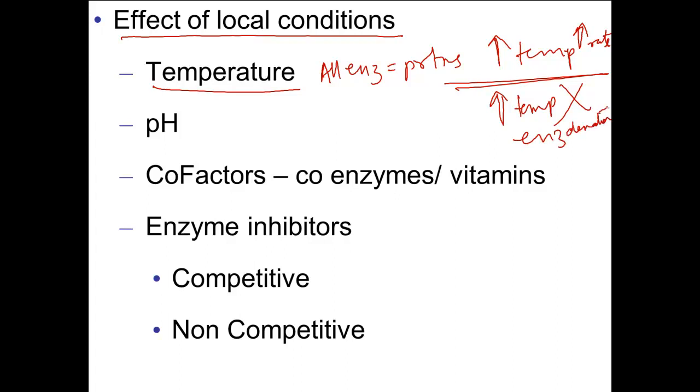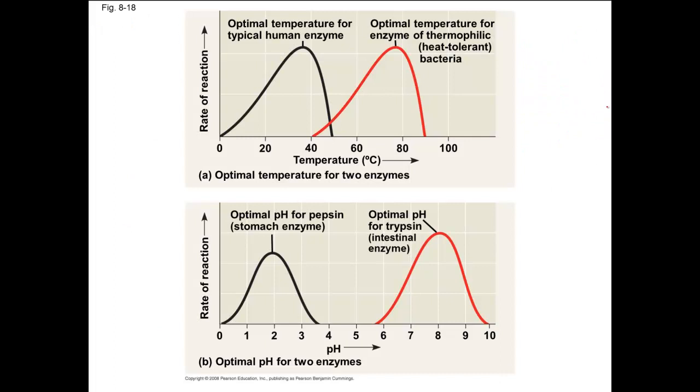Kind of like the graph in the next picture. Now, human enzymes can function between these temperatures. If I increase the temperature, this is the optimum temperature at which it would work. If you increase the temperature beyond this point for human enzymes, it will denature. It's not going to function. Okay? And then there are different kinds of enzymes.